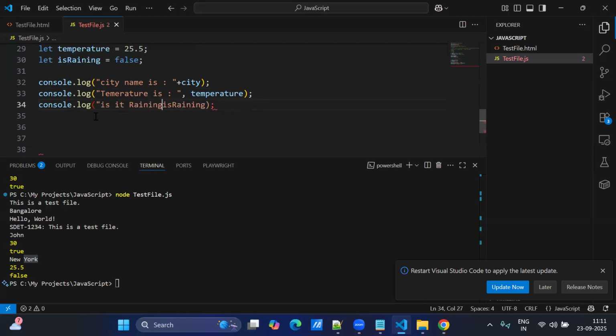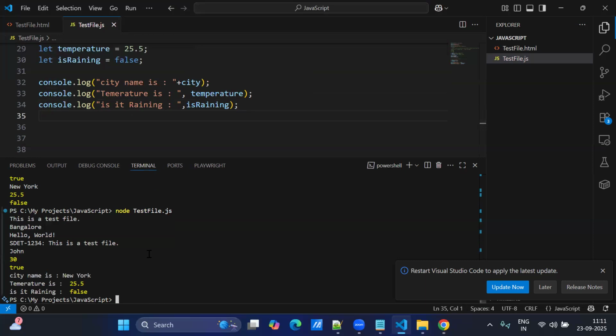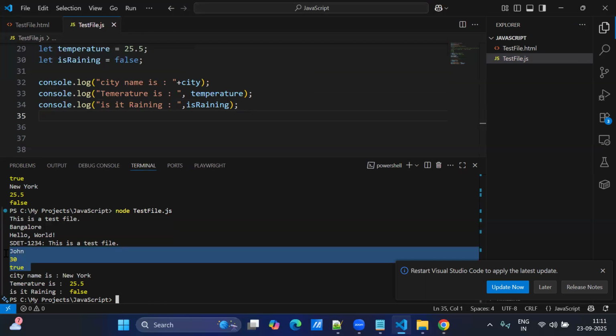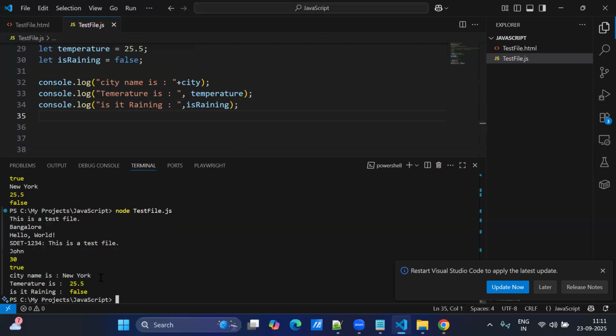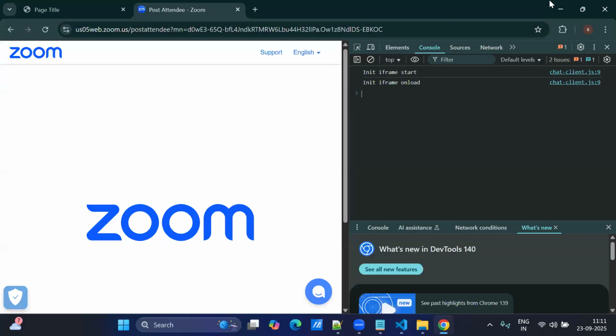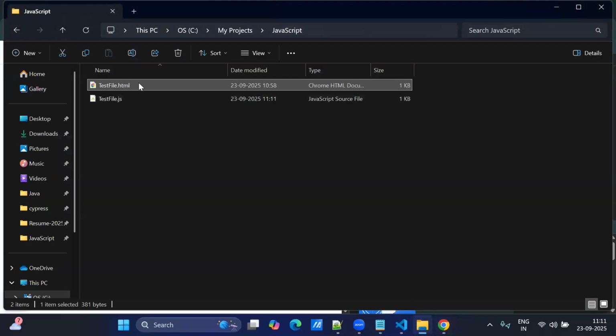If I execute the same thing, see here, the first time we didn't print the text, right? Now it shows city name is New York, temperature, is it raining, false. If you want the same thing replicated, go to your function folder, just hit on that.